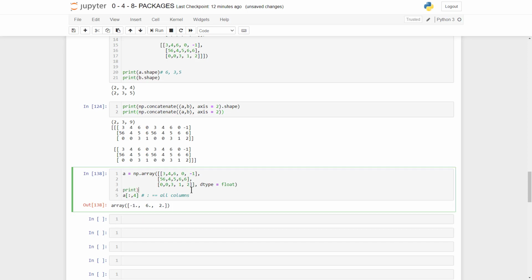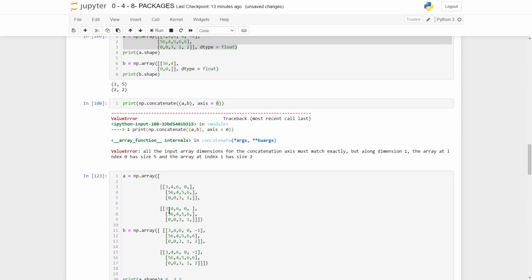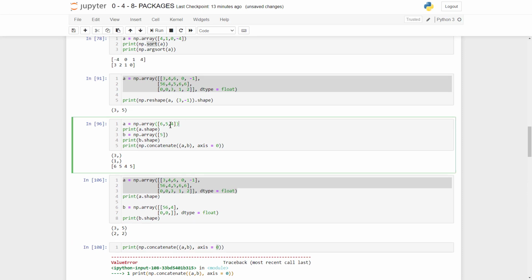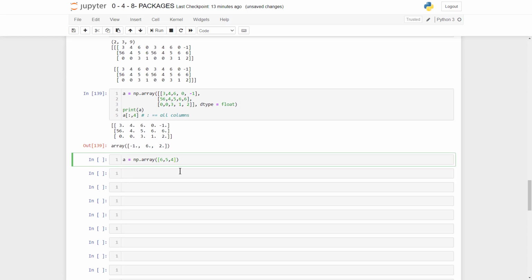Let's actually print this out. Let's print out A so it looks better. That's it, -1 6 2. That's fine. We could do some slicing. With slicing, let's take this 1D array, put it out here. Now let's increase this: 6 1 2 1 6 9 8.